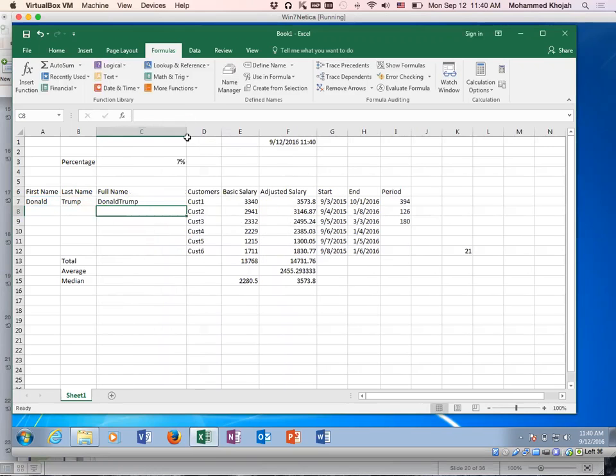And you're going to get something like that. You don't want that, right? You want a separation between the two names. So what you're going to do is add a space. And by adding a space, you're adding quote, space, quote, and a comma. So now you have three texts. You have the first name, a space, and you also have name two. Okay, you click enter. You're going to find the full name.